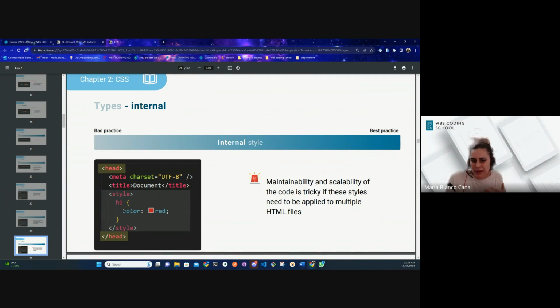From the get-go, just know that when you have to rewrite the same code over and over, you're doing it wrong. Normally, code that is the same over and over is supposed to be written only once, and you have to find a way to apply it to everything that you need. That would be the best practice.